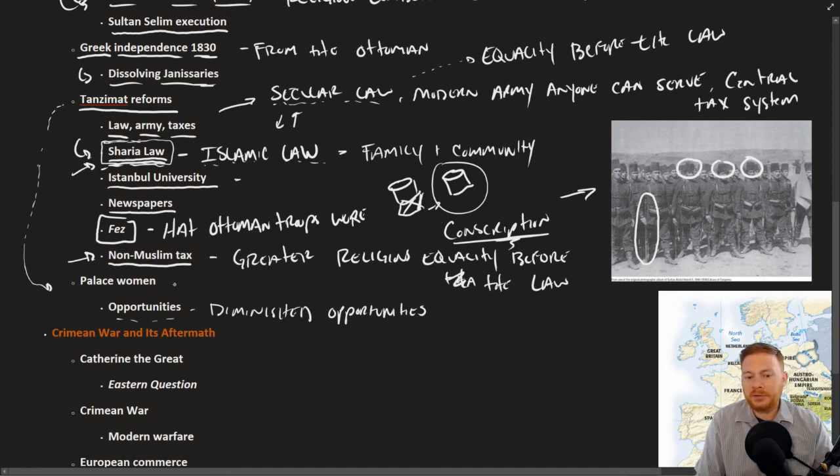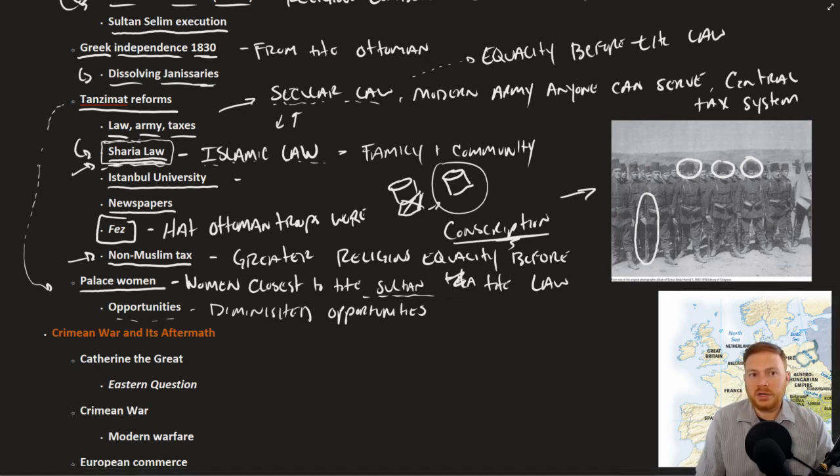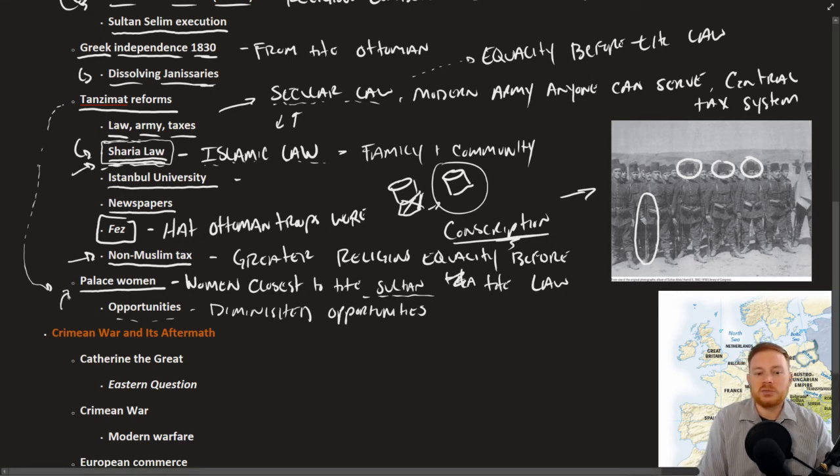But remember, prior to the Tanzimat reforms in the early Ottoman period, at the very least, there were the palace women, and those were the women closest to the Sultan, who could exercise some power over the Sultan. The Sultan was always male, but there were times where the Sultan was so young that the Sultan's mother or perhaps the Sultan's wife could possibly rule for a short time period. The Sultan was also surrounded by a lot of women in the palace who could persuade him to do certain things and to exercise power.